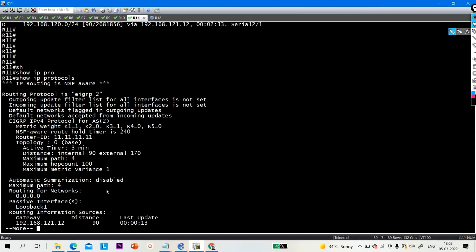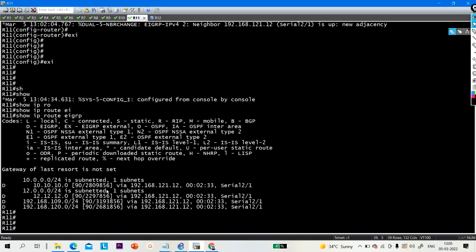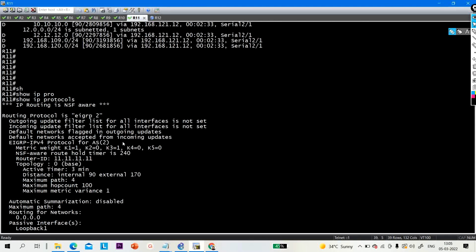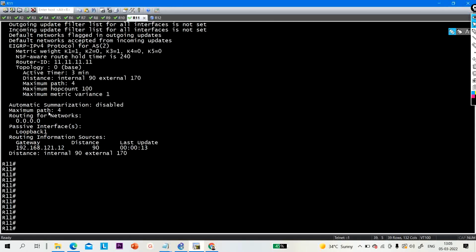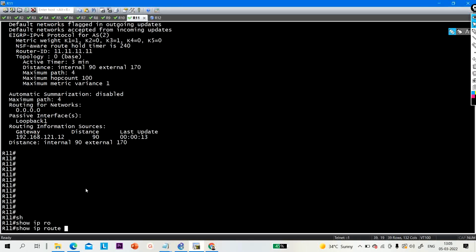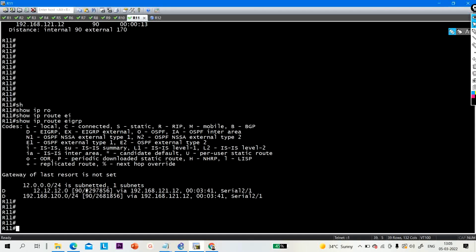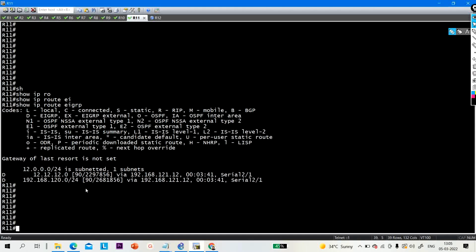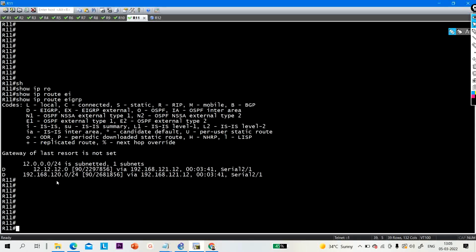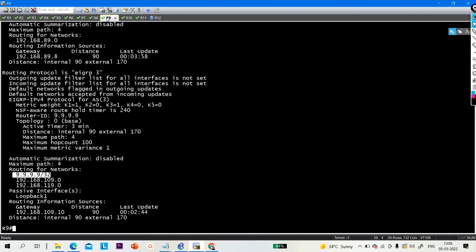So here also I am running only one process of EIGRP, right? So no need to paste. So show IP route EIGRP. Here I am not getting 9.9.9.9. Go to R2.